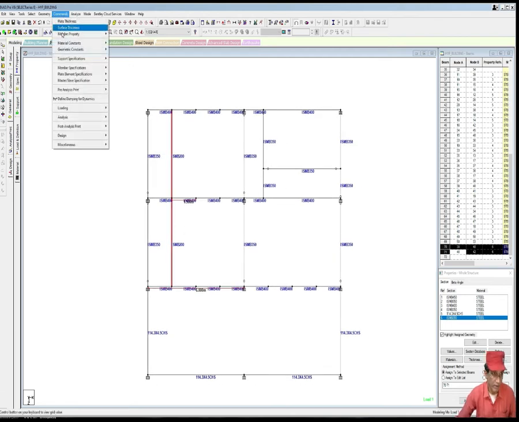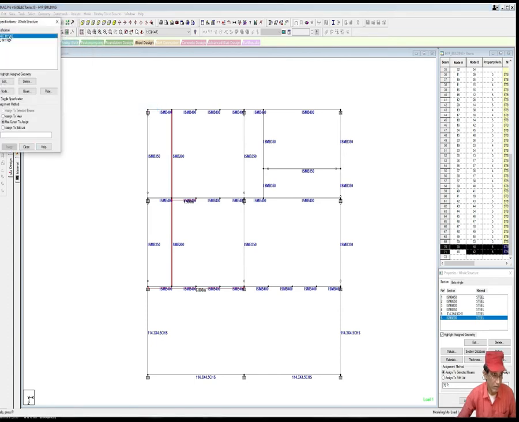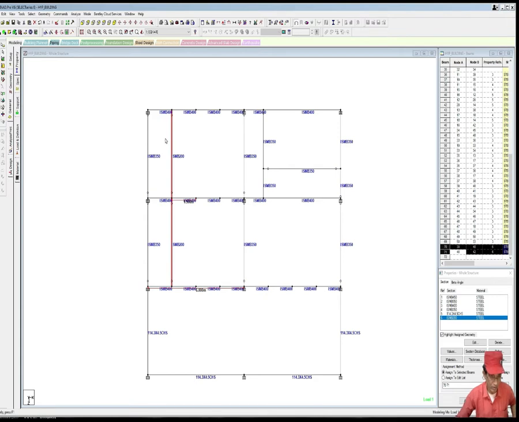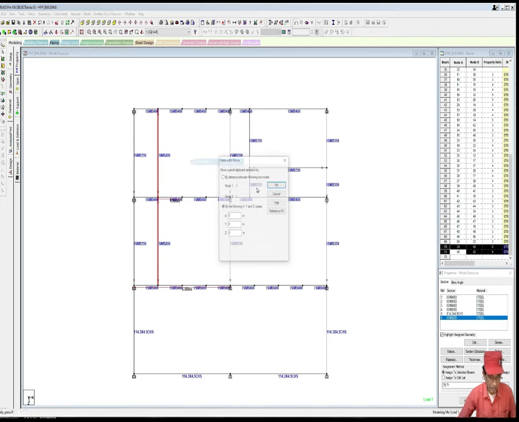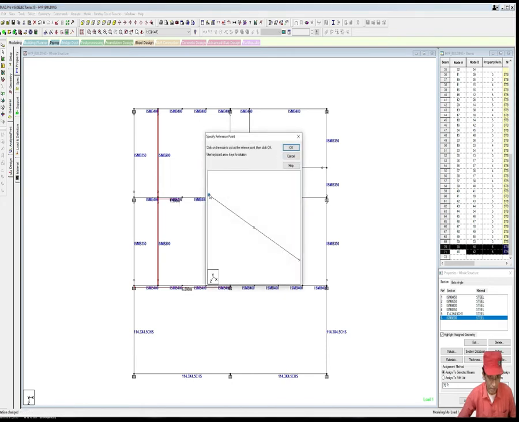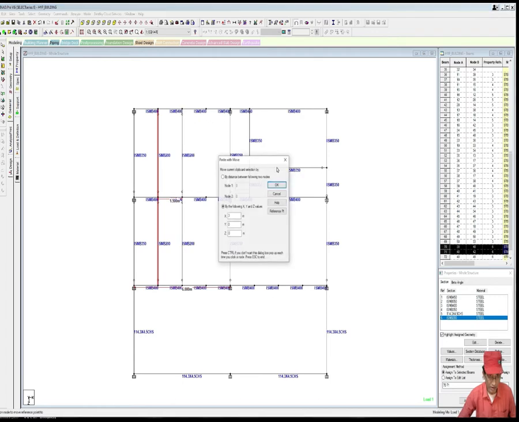So go to command, member selection, release, start, assign, and assign. Now we copy this beam, choose a base point, paste these beams here, here, here.